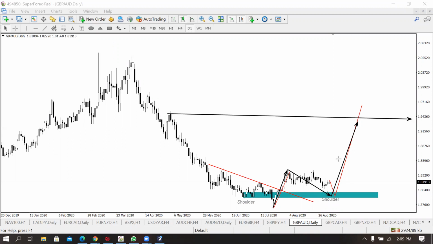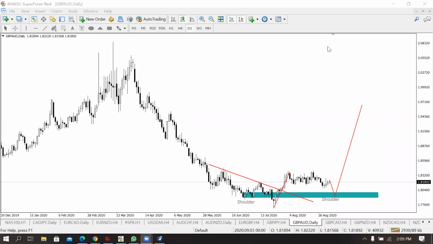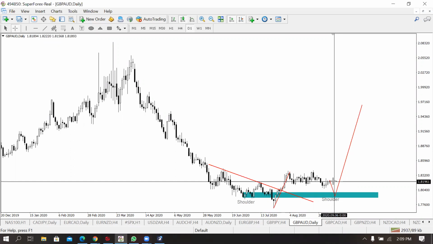So guys, my advice for this one is to make sure that you know how to handle your pressure, you know how to control your emotions. Because if you jump in right now, the stop loss is going to be a little bit far, guys. If you jump in right now with a sell, if they buy, you can see that the stop loss will be around 339, and then your TP will be around 1000, which is the ratio and reward is fine, guys. I don't care about the ratio and reward, the only thing I care about is the stop loss level. How much are you gonna be risking?